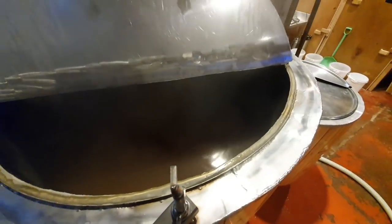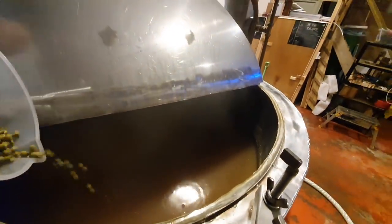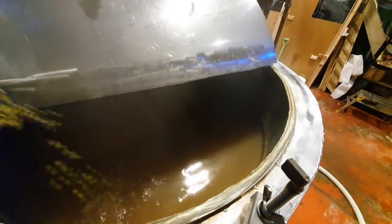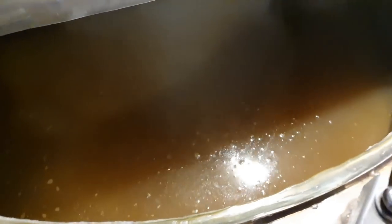We've got the whirlpool going — doesn't seem to be belting round but it's definitely moving. So it's time to drop the whirlpool hops in. There you can see them, off they go — see ya, into the tunnel of love and away. We are definitely whirlpooling. We've got a body of 500 litres of hot, 80-degree wort here — there they come back round again — and we've got it all moving, rotating as a large body of sugary sweetness. Cracked it, folks.